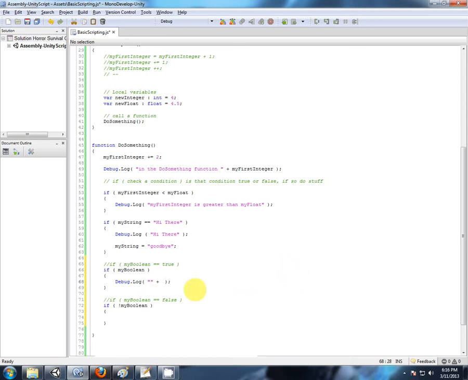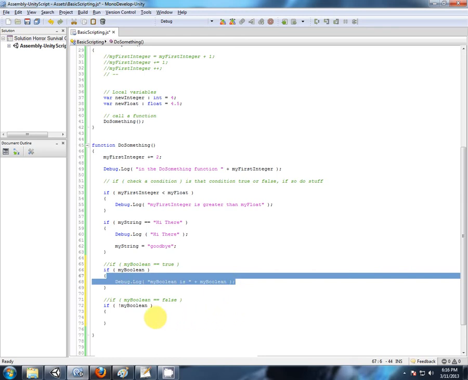You see, I often set up my brackets before I fill in my content, so I know where my beginnings and my ends are. Okay, so we can ask it to tell us my Boolean is, what is it? Now we could type true in here because we know it should only be true if we fall in here. We can also tell the debugger to just outright return it.